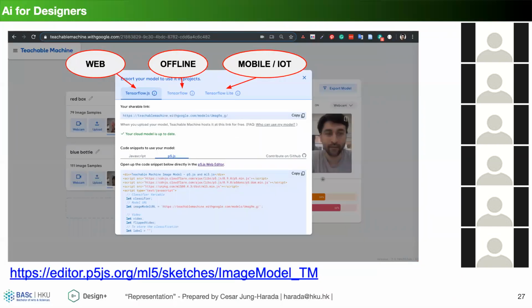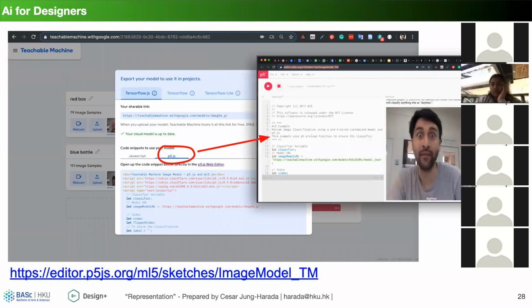I was mentioning that now that you have built this first train, this is very important, you should follow this because it's going to be part of your homework. You have to build something that recognizes objects, and you'll have to bring it to either the web or a device, an IoT device.